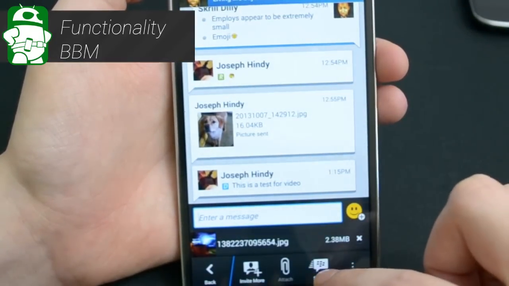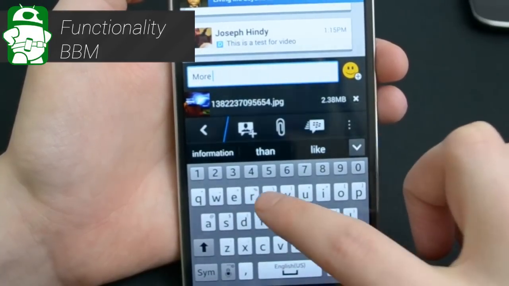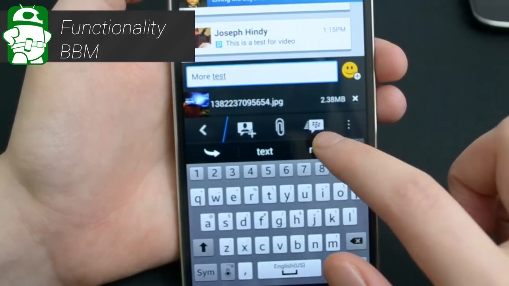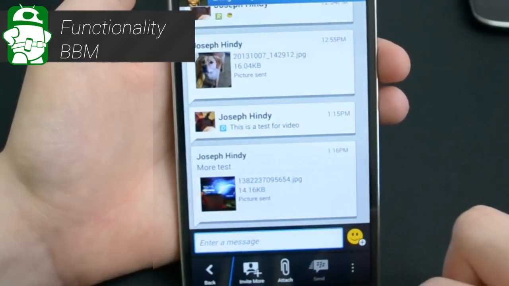You can also do a lot of smaller things like send broadcast messages out to multiple contacts, ping people, which shows up as a separate notification from regular messages, and even copy the entire chat if you need to log it somewhere. Okay, let's circle back and talk about groups.